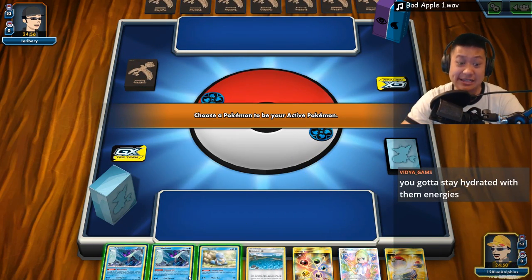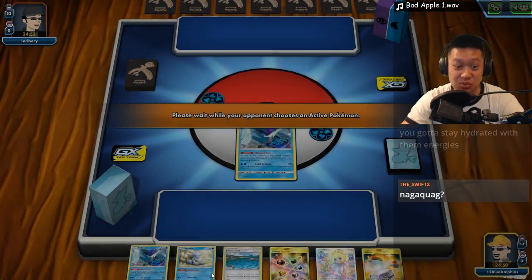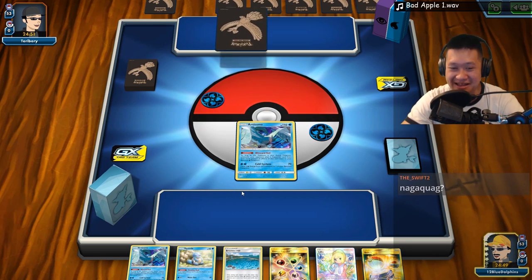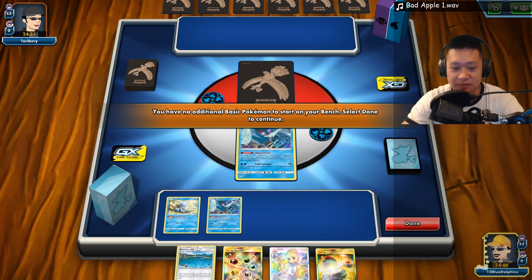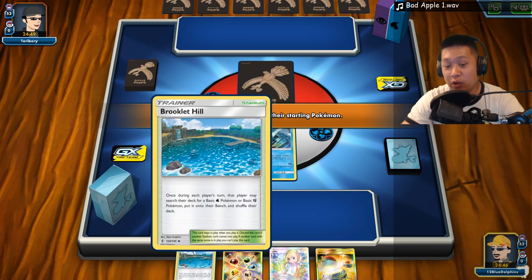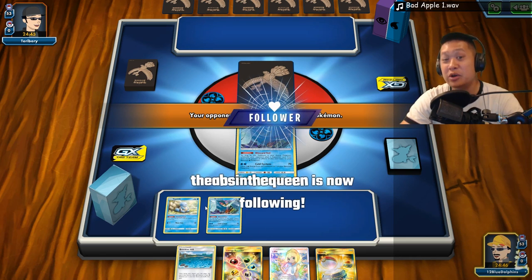Articuno, oh, excellent start. Excellent hand. You got the best turn 1 draw support. You got lots of basic Pokemon. This is awesome. We got Squirtle, we got Articuno. Alright, so when I look through the deck, hopefully I'll see some combos here. So we'll see what is the best way to set this up.